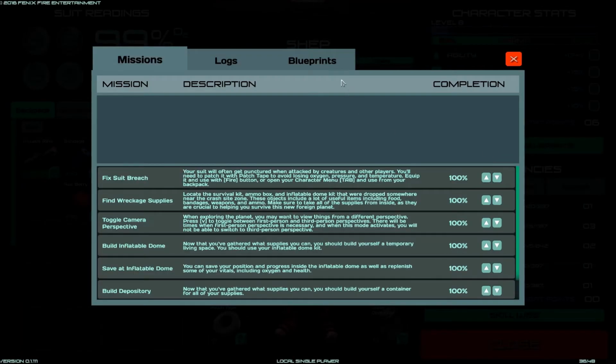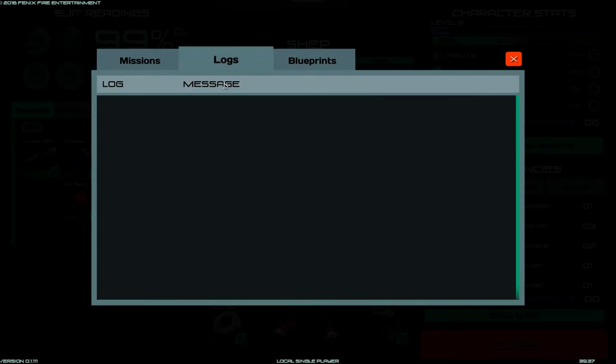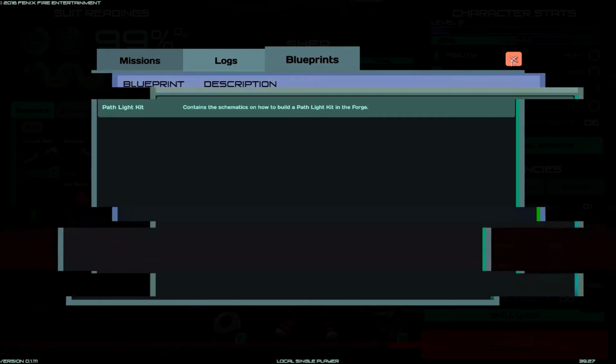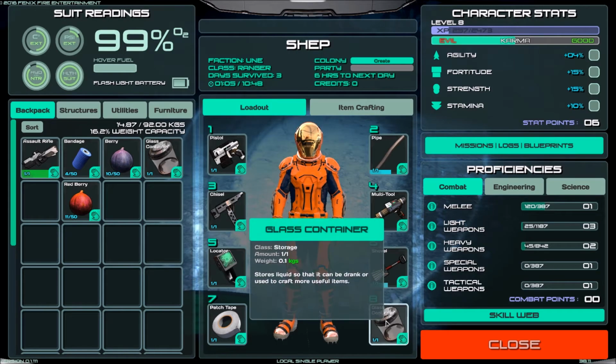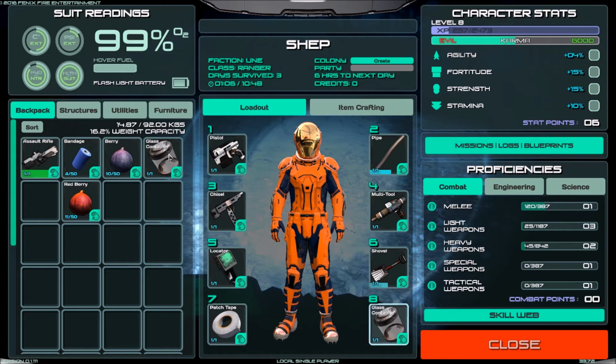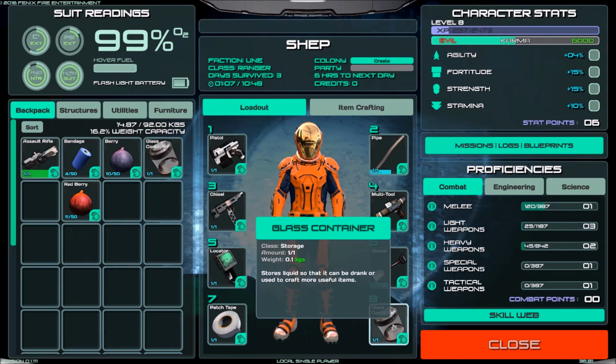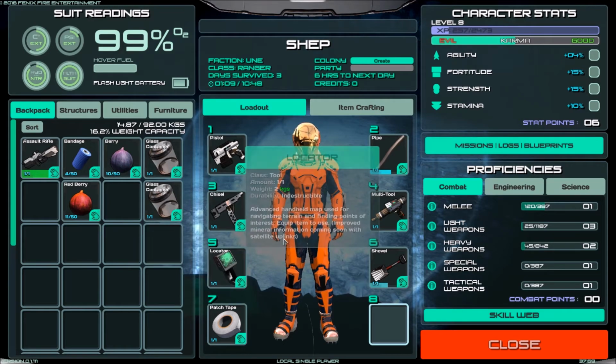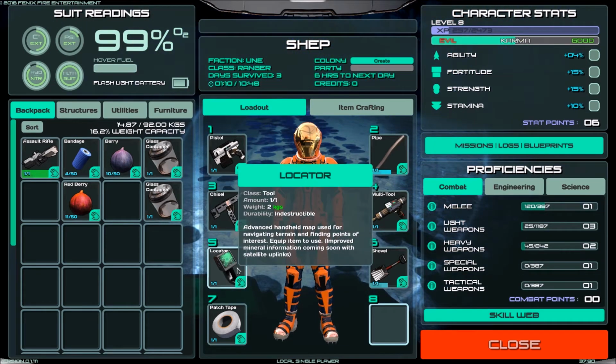Missions, logs, and blueprints. Logs, messages, contains schematics on how to build a path like hitting a forge. That's great, but how do I use it? And, like, I have glass containers now. How do I use that? Oh, game, you are frustrating the deuce out of me.